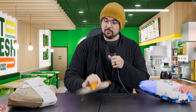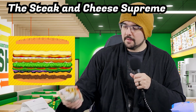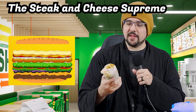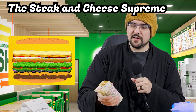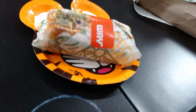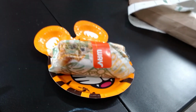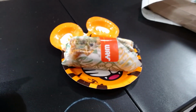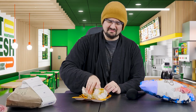The first Zoo Pal that we have is Tina the Tiger, so we will see what Tina's sandwich is. And right off the bat, it looks like a mess. It has leaked everywhere. It's very moist down here. It looks very gross. Luckily the Subway guy didn't really tell me anything. He was just like, oh yeah, here's your order, man. Have a good day. So I'm glad that I really wasn't made fun of, but it looks pretty sick.